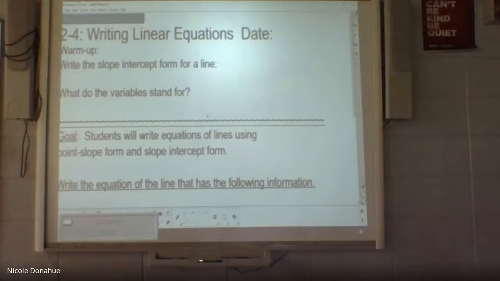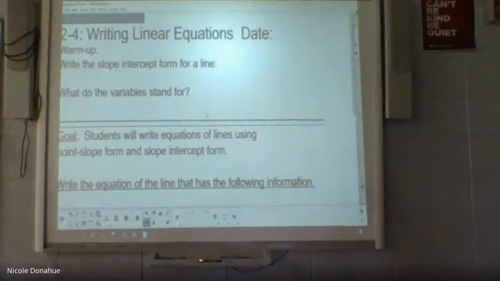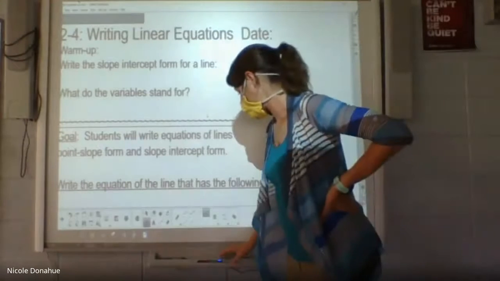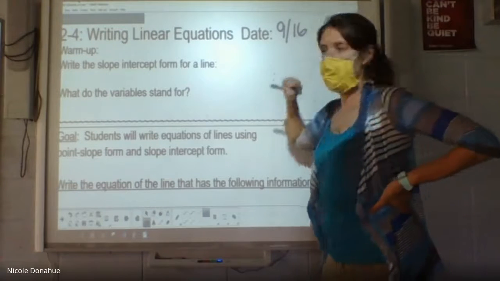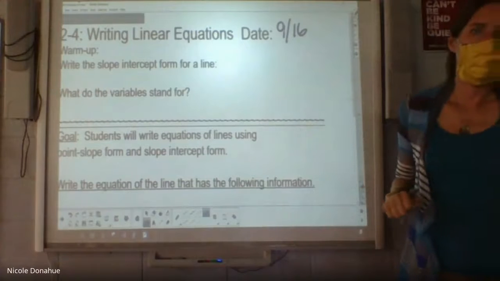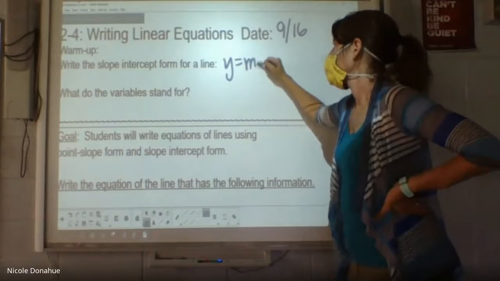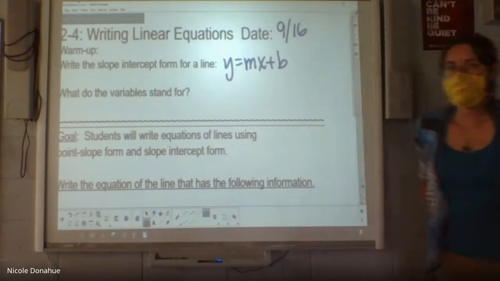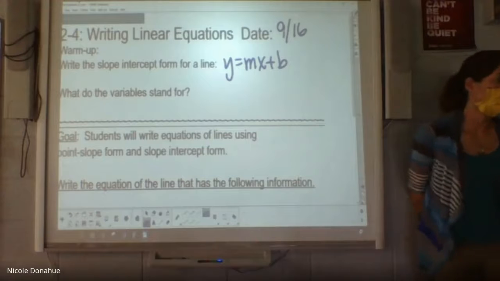Alright, so just to remind you guys, we're talking about graphing and slope-intercept form. Or not graphing, sorry, writing equations. And so knowing slope-intercept form is going to be helpful. We've used it a ton already, and in the other classes you've taken in high school. So our slope-intercept form is what? Y equals mx plus b. So in order to do y equals mx plus b, we need the slope and the y-intercept. So we need m and b.